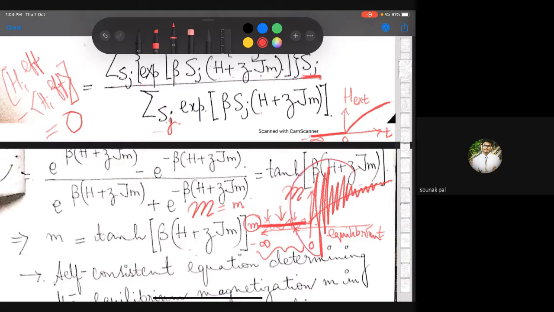Why does it do like this? Because the system suddenly feels a jerk. The system was happily sleeping here. There was no field, the magnetization was zero. And suddenly you turned on the magnetic field. The system gets a shock. My goodness, what is happening? And then the system slowly understands, look, there is a time dependent magnetic field. Okay, let me relax, calm down, and so on. So surely in this jerky situation, you cannot do the mean field approach. You can always do it, but it will give you some incorrect answer.